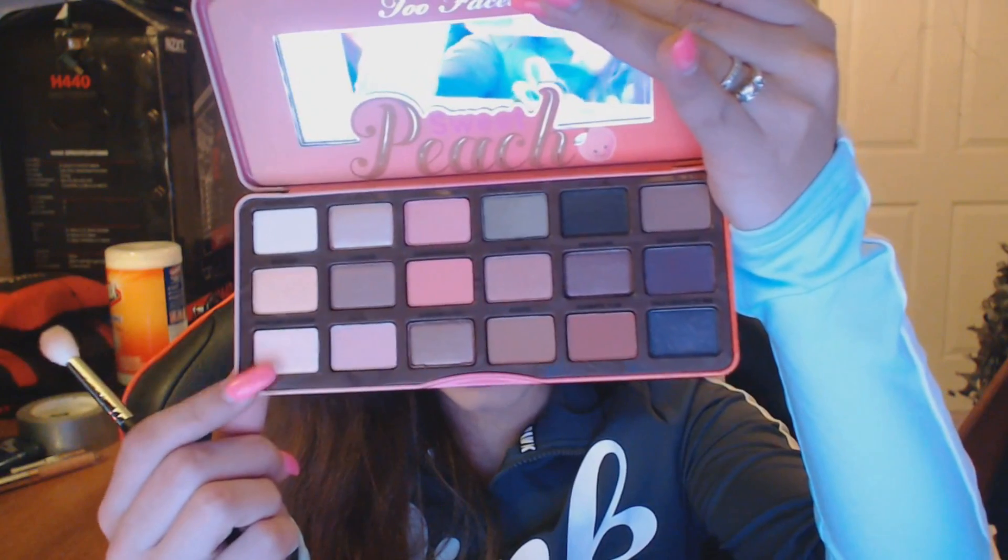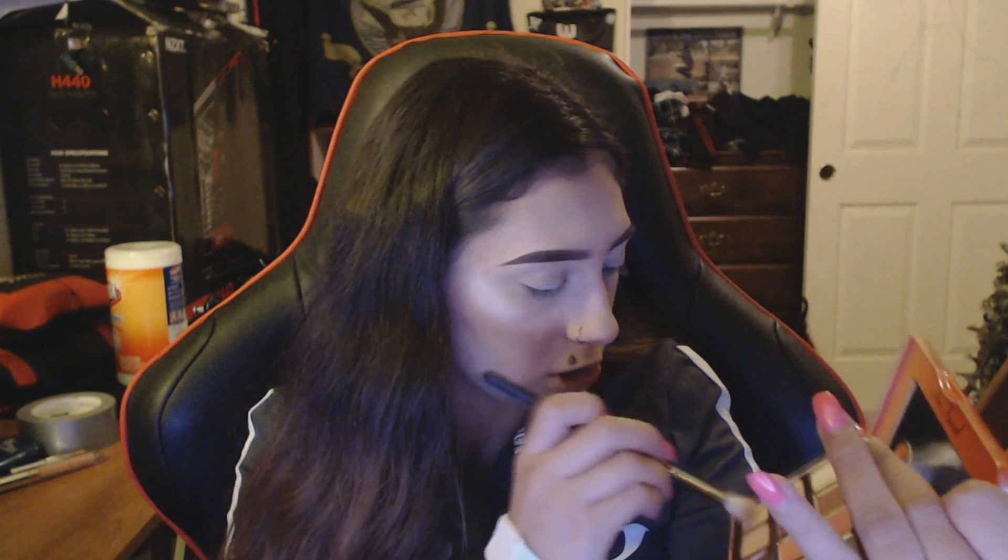This is my Morphe m441 — it's pretty dirty because I use it every single day. I do my makeup every single day for school, I literally go all out exactly like I do in my videos. Let's use Peaches and Cream, which is right here, and just put that in the crease. It's probably not going to show up too much because it looks like my skin color and the lighting isn't too great in here.